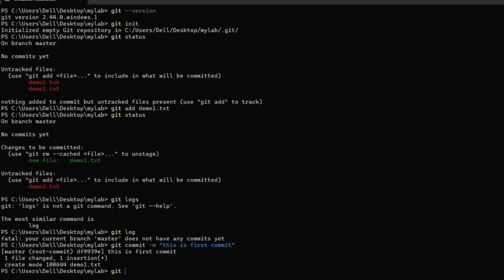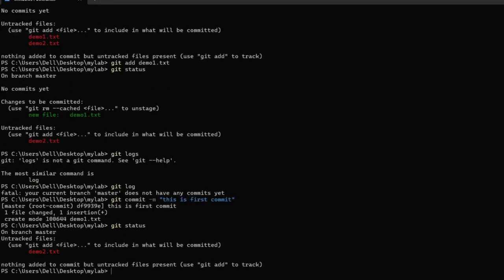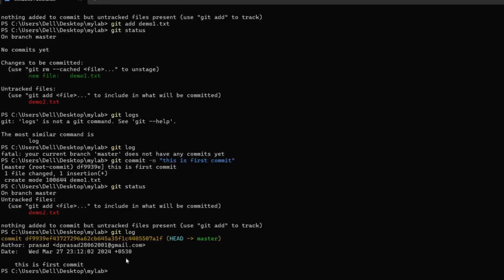Again type this command git status. You can see no file here. The file demo1 is not here, because that file moved to local repository. Then we can check the git log. So here you can see we have done one commit. Who made the commit?